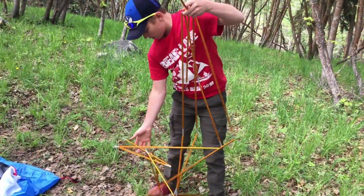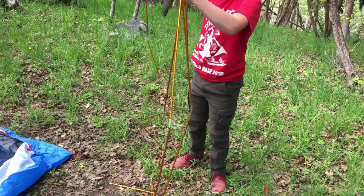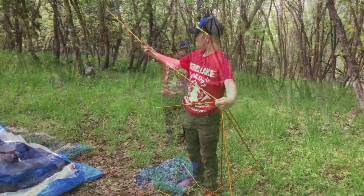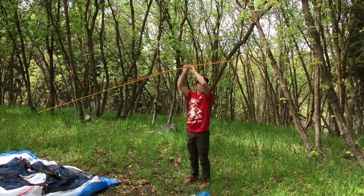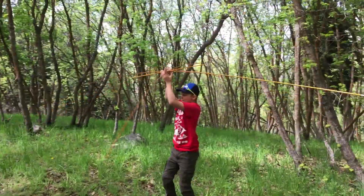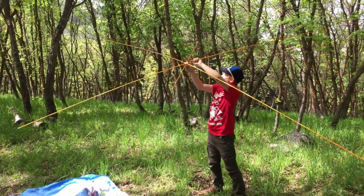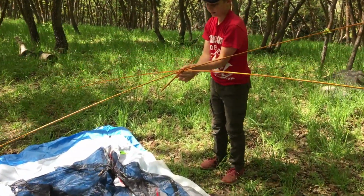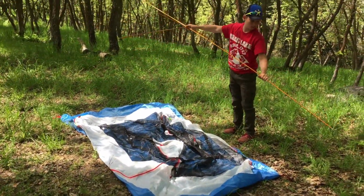You take the poles, kind of just drop them, and then you stick them in like this. So you got your helicopter propeller, right? That's pretty awesome. And then the 2 short sides are going to go. So how many is it? Was it 6? It's a hexagon then. Cool. So you got your 6 sides.